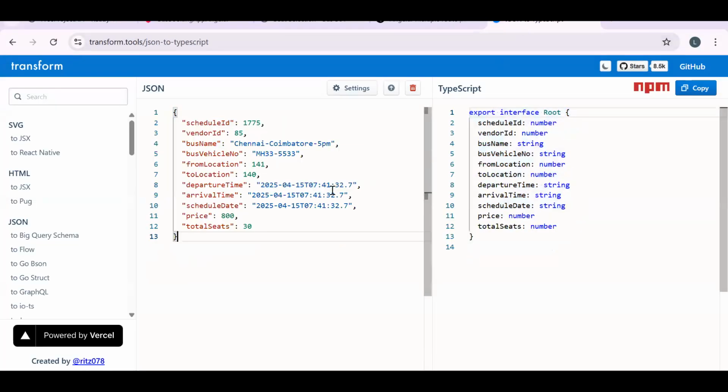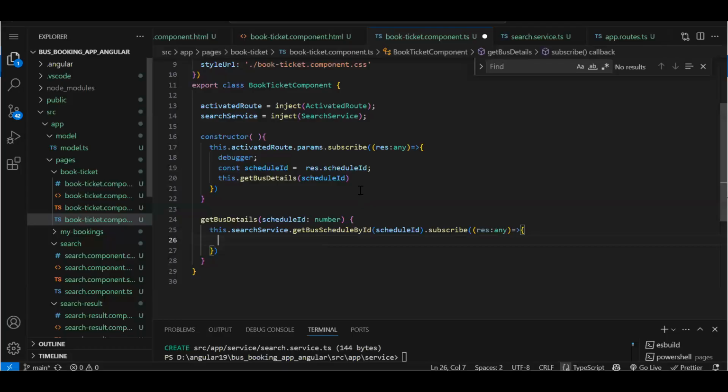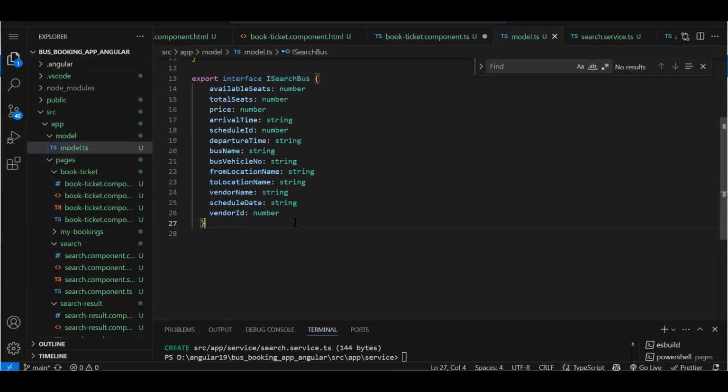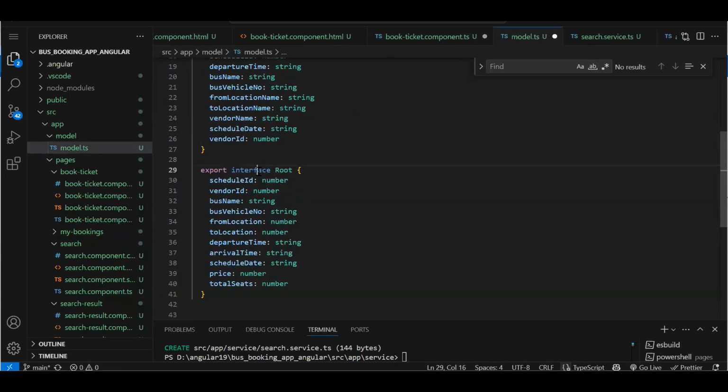Whenever you are working in Angular, either you are a fresher or experienced, you should not use any at all times. Only if your API call sometimes returns an array, sometimes an object, sometimes anything, dynamic data, then you have to go for any. Apart from that, you should not use any. And if you are appearing for a machine test, there you should not use any at all. Okay, so this type of data we are going to get. Let's create an interface of it.